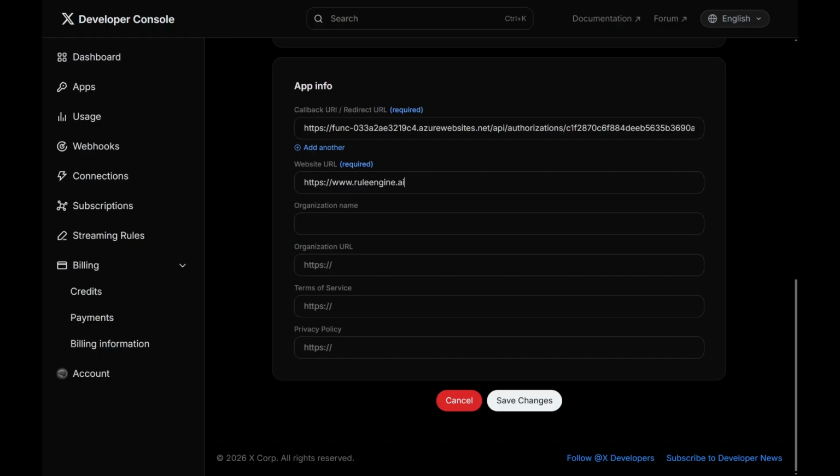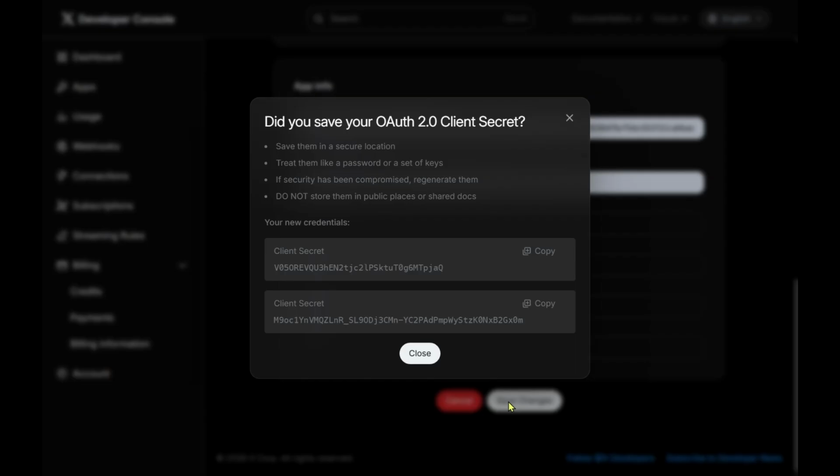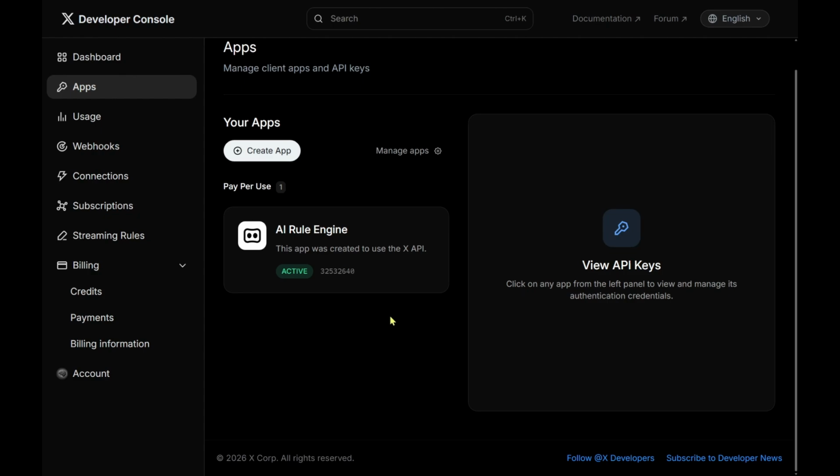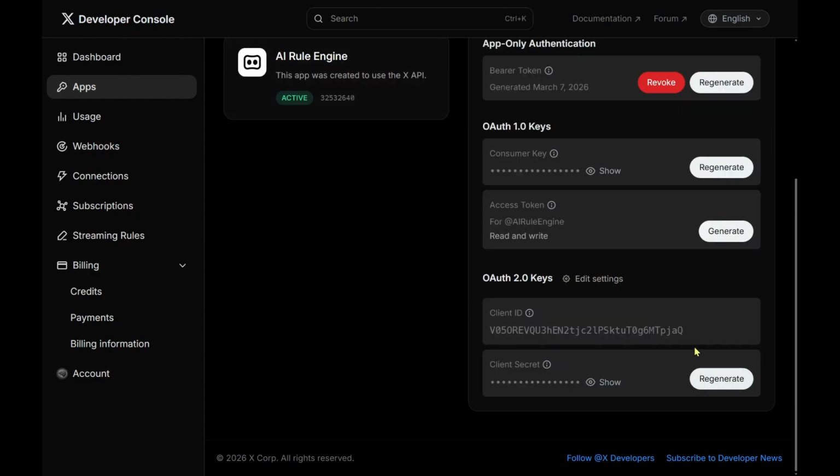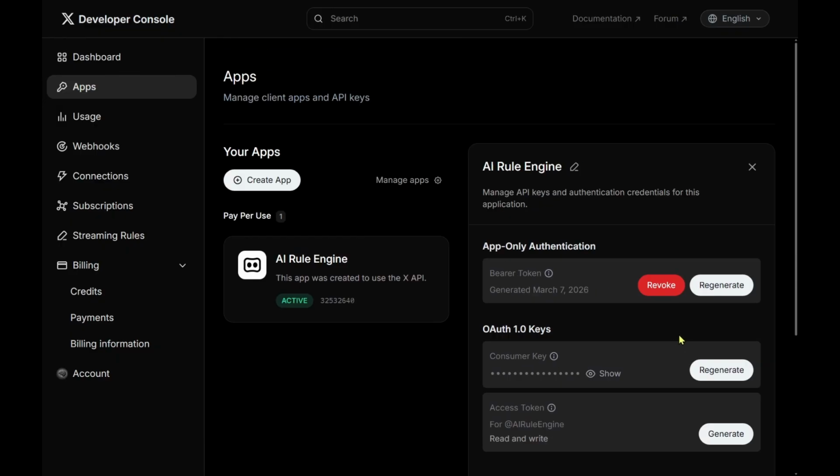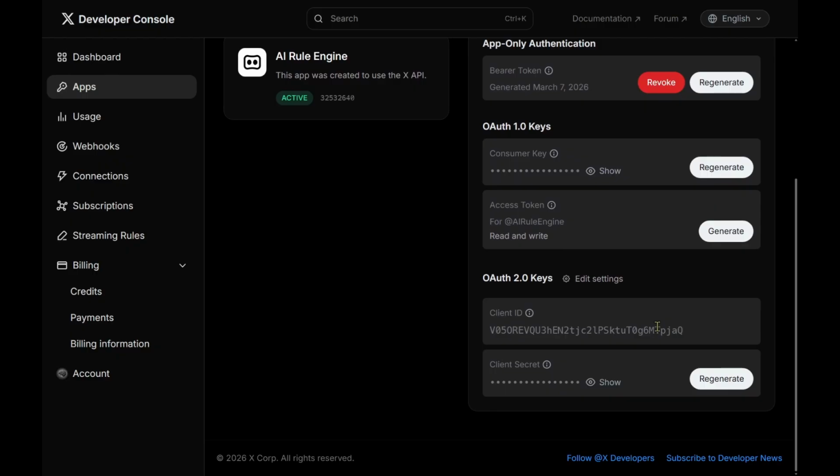If you include them, they should be pages on your own website. Click the Save button to save these settings. You can choose to save the client's secret if you want, but for our purposes, we can ignore this. Next, go back into your app, and you should be able to find the client ID that was generated for your app. Copy it to your clipboard. You can ignore everything else on this page, because we'll be generating our access and refresh tokens through the API.